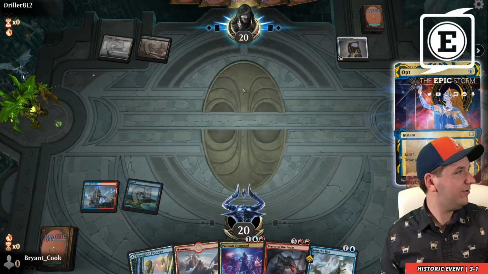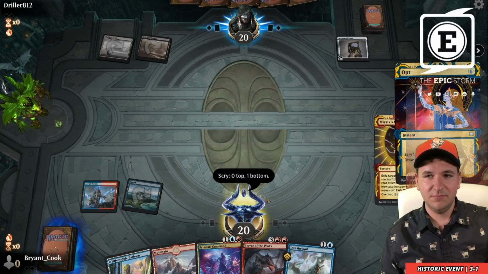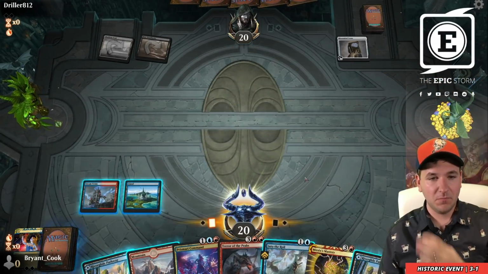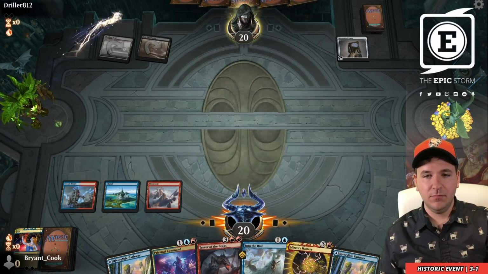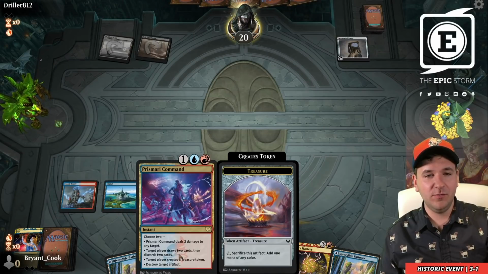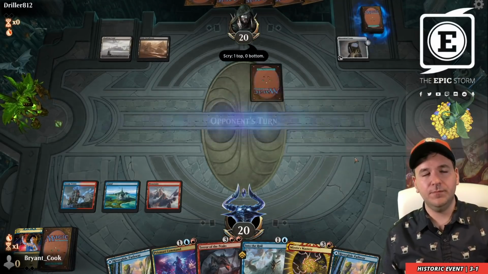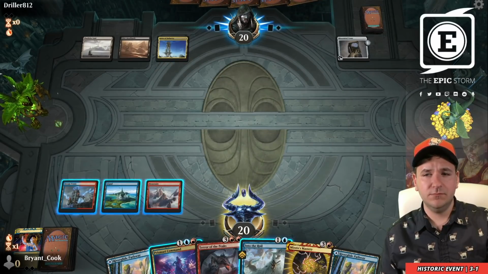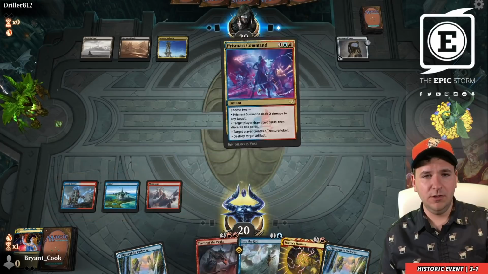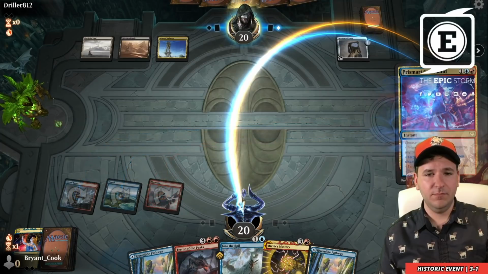Sorry about that. Birds on my air conditioner scared me. Ooh, good pickup there. So we're at the point where if we find Dragonstorm off this Prismari Command, we just win the game, which is kind of cool. Alright, so I guess we loot and make an artifact. Dragonstorm? Let's see it.